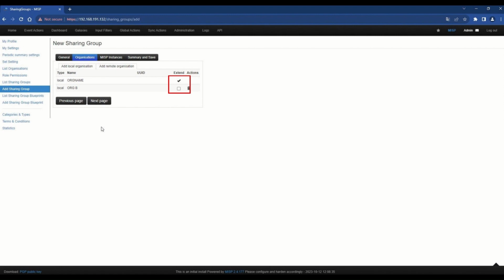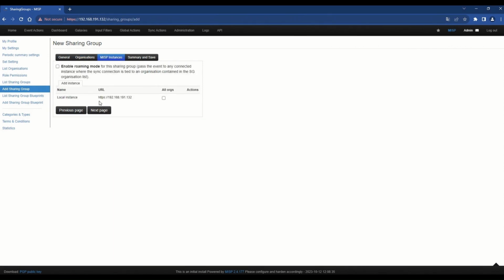You may notice the extended checkmark option, which, when selected, designates the chosen organization as an extender of the sharing group, which allows trusted partners to modify the sharing group. For instance, when it comes to sharing information with different industries, it's often challenging to identify all the relevant recipients. Delegating the ability to extend the event to a trusted representative from that sector enables someone with better knowledge to identify and include the appropriate partners in the sharing group. For now, let's keep it the way it is.